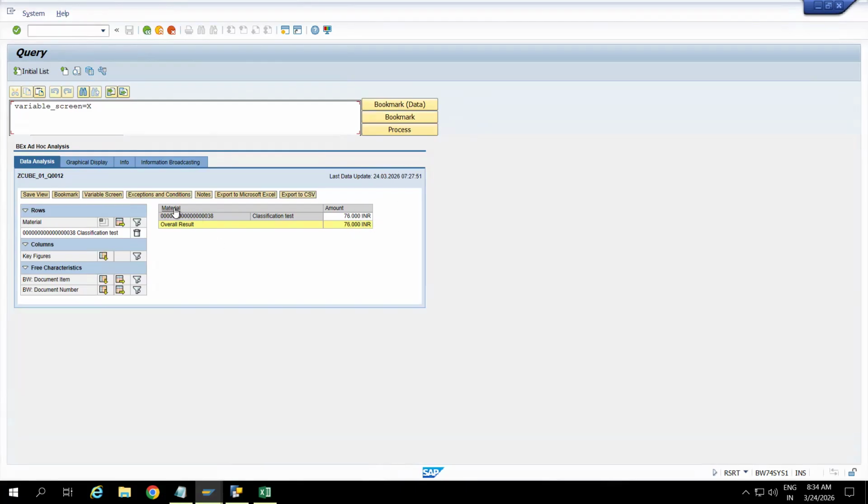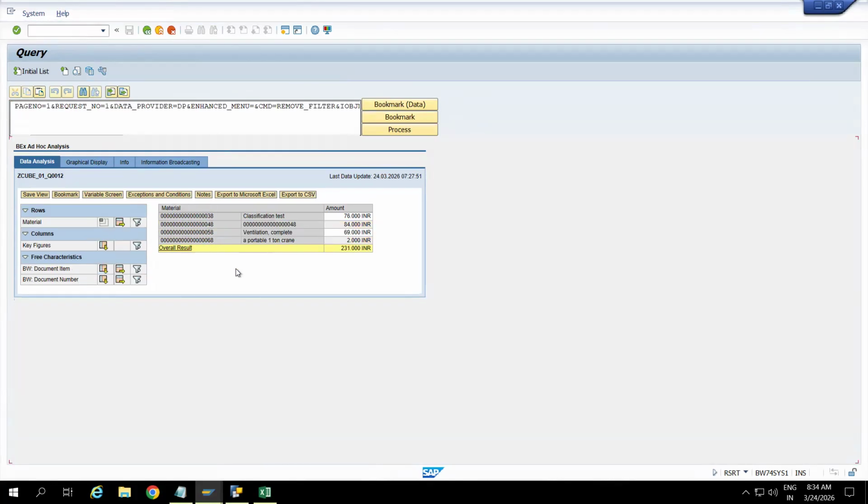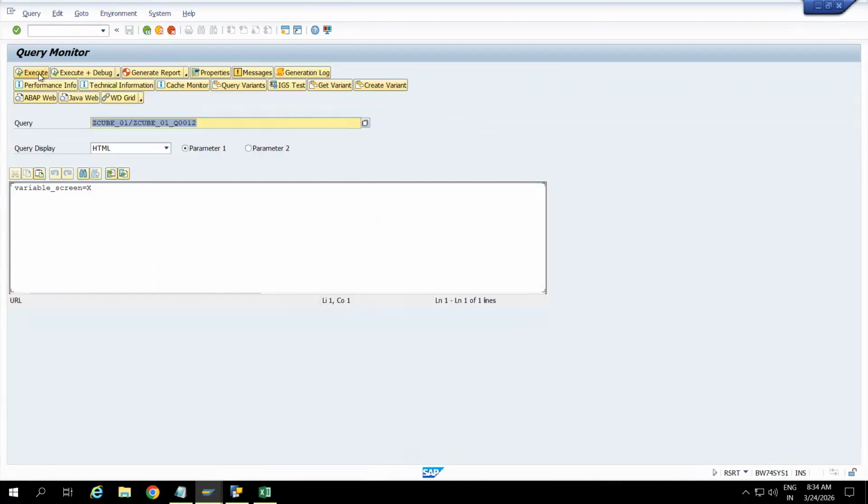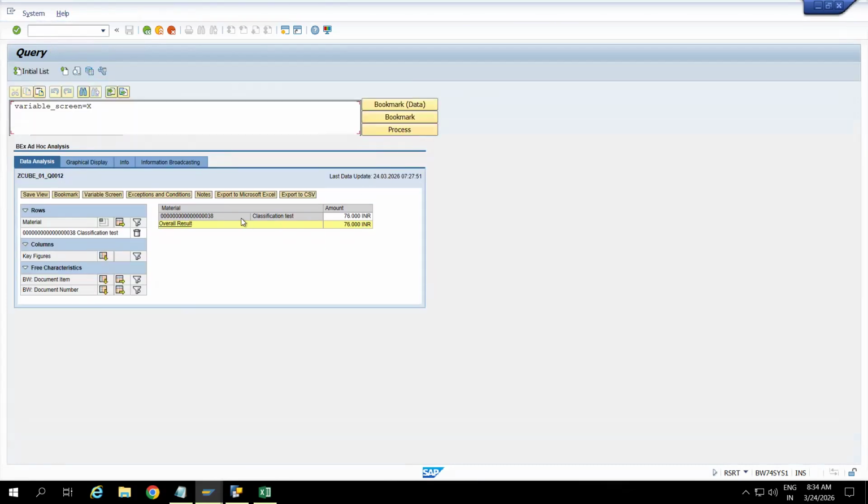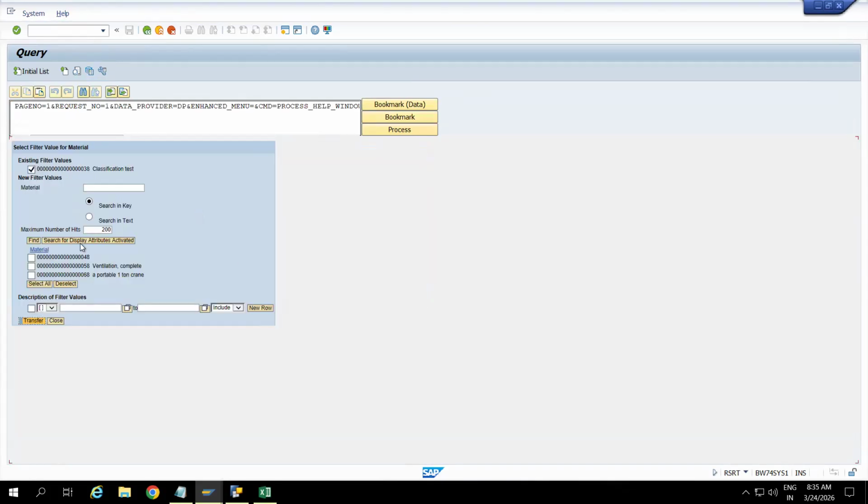And if you want to see other values too, go to the cell and remove filter. I'm just keeping remove filter. See, now I can see all the materials as well. If we go back and execute, it will display only one value, whatever you restricted. Right click, go to select filter value if you want.